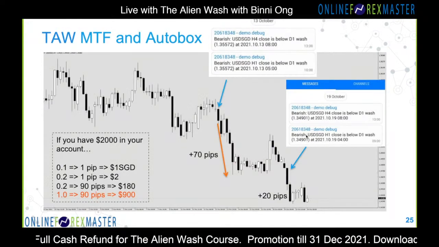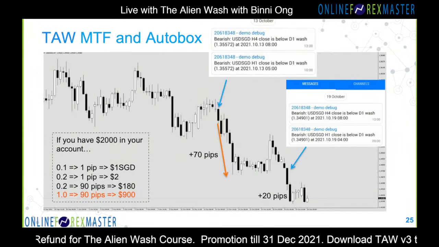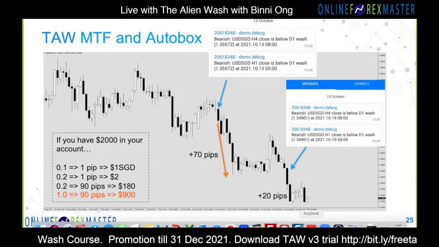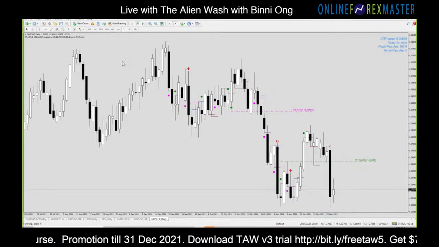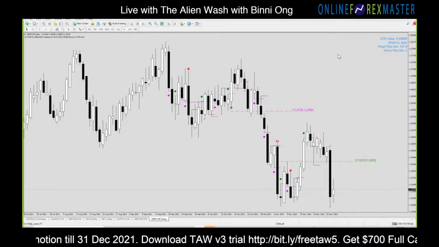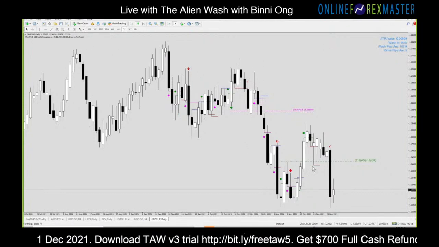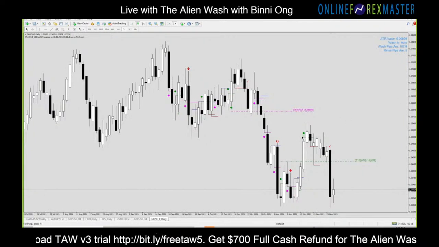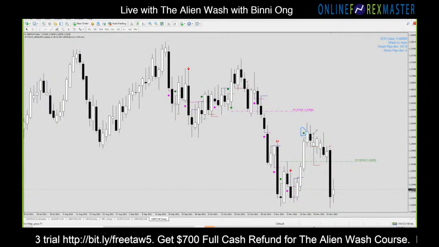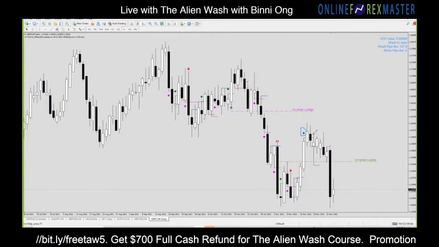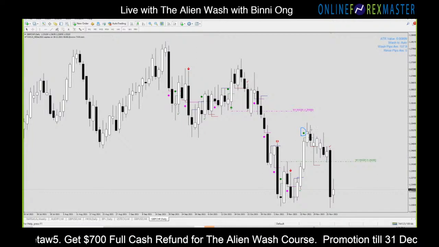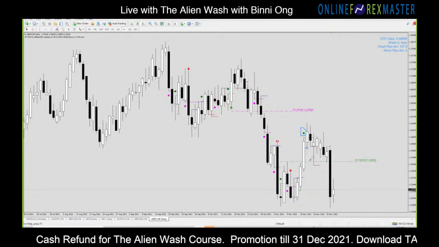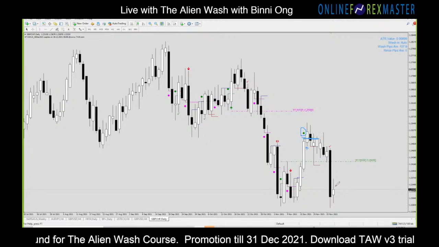So let me just go live. Let's check a little bit on what's happening right now, just to share with you. This is the trade on pound franc, meaning this is what we saw in the pound franc here. Do you see this small little circle here? This tells me that this candle had a wash above the previous high, and then you will automatically draw this wash line here.